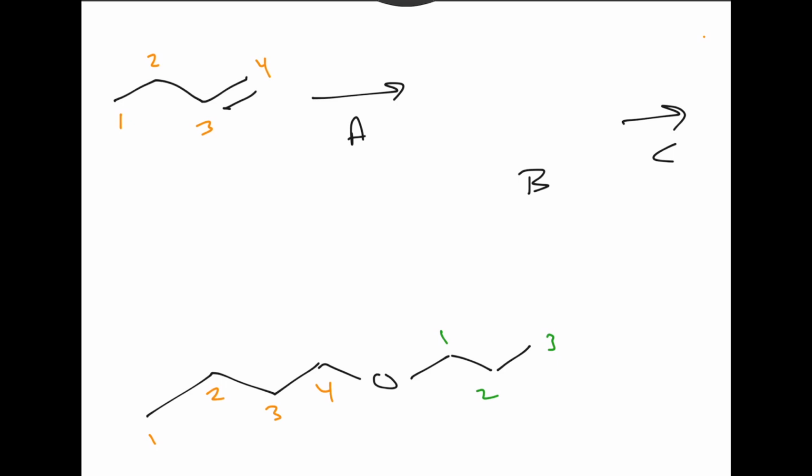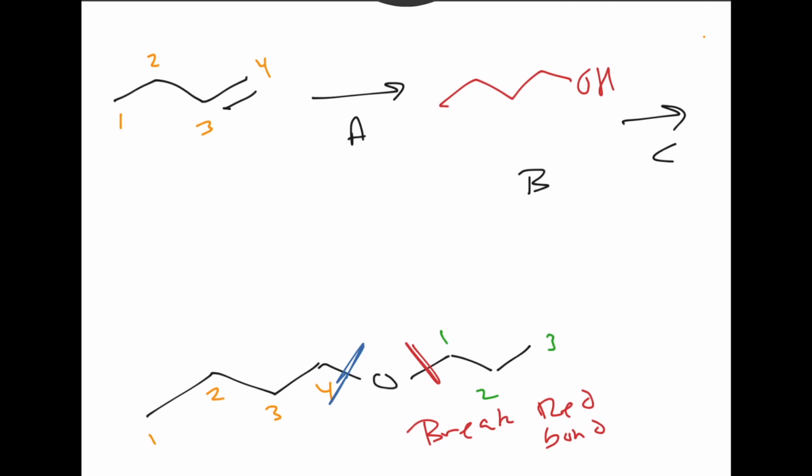Now, do you want to make this bond, or do you want to make this bond? We're going to make the red bond. So if we're going to make the red bond, that means that compound B needs to be an alcohol, right? Because the 4-carbon chain is, we'll be smart, making the red bond. So we're going to break the red bond, so the 4-carbon chain was an alcohol.